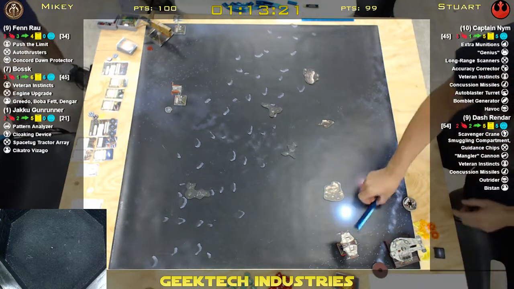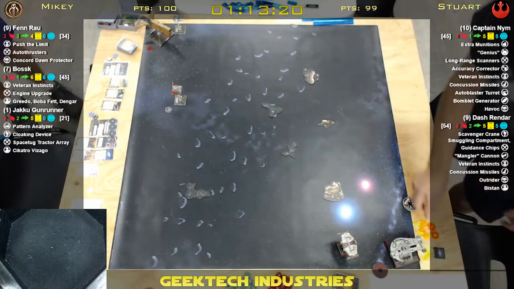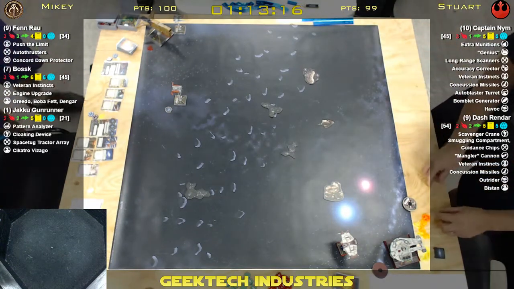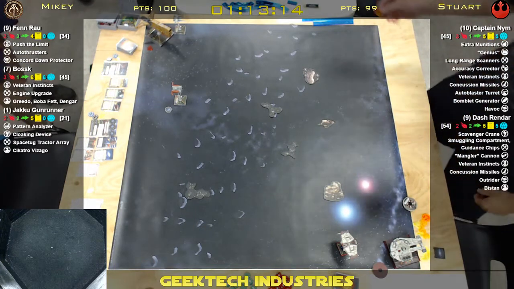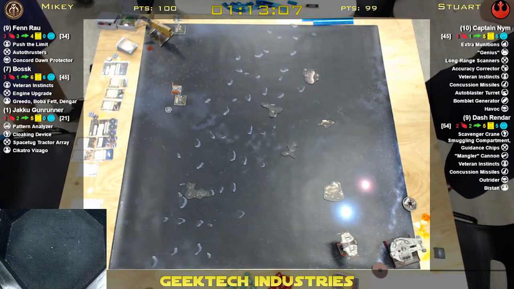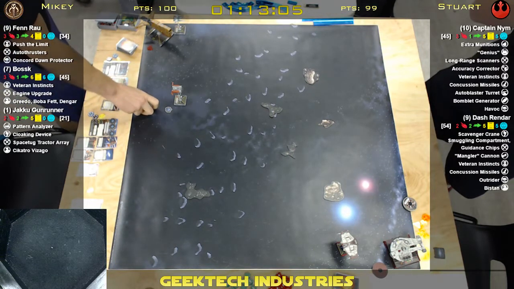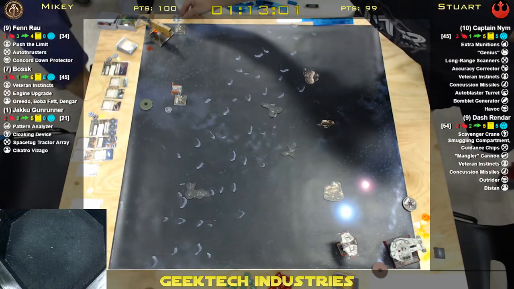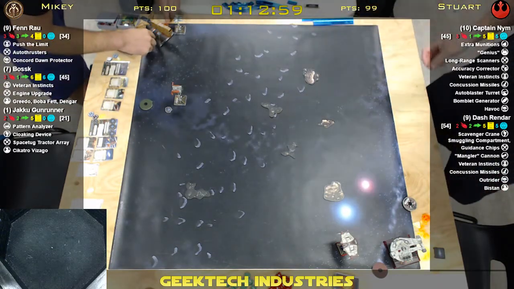All right, so we had a stop from the Trandoshan, and we got Fenn Rau heading up the outside of the board, going to try and get a flank maneuver in here. That's supposed to be on Fenn. Okay. It rolled away.